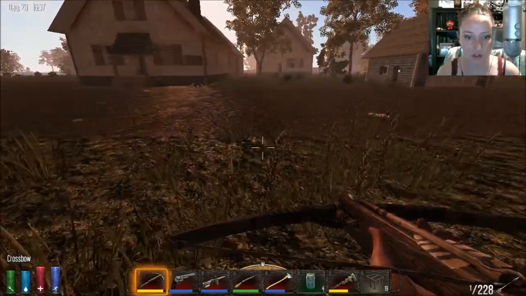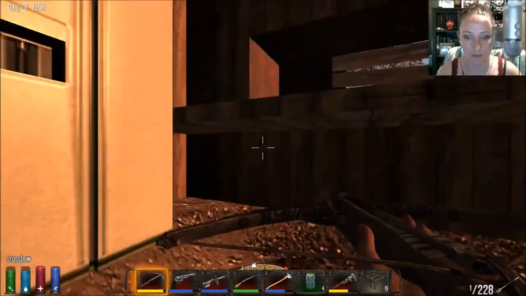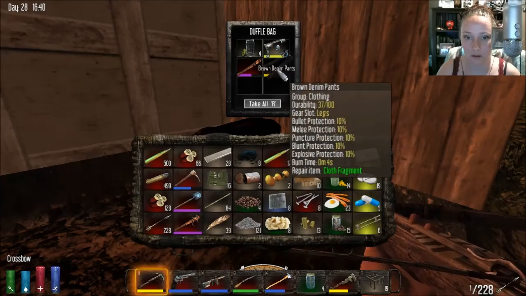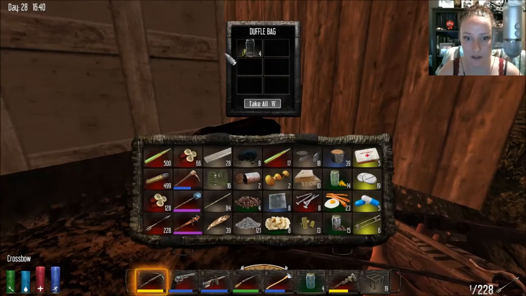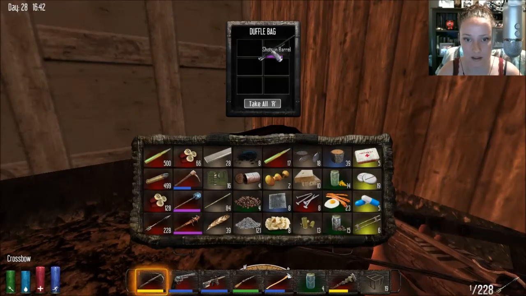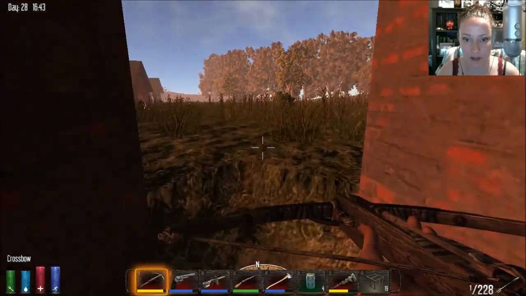Let's check these garages real quick. Nothing. There's a bag here, though. I don't want any of this stuff, but I think it's been here for a while, so maybe if I clear it, it will respawn. Indeed. I do want this. Oh, crap. What can I leave? Leave the nails. That barrel.